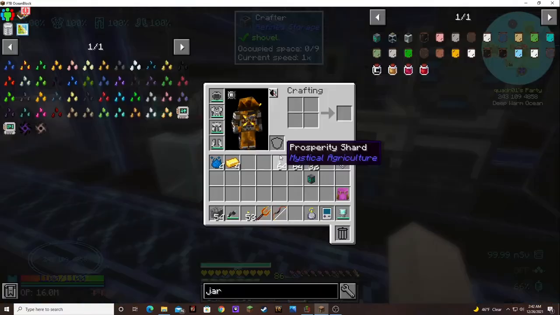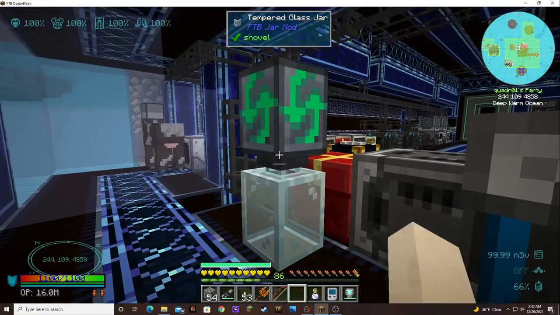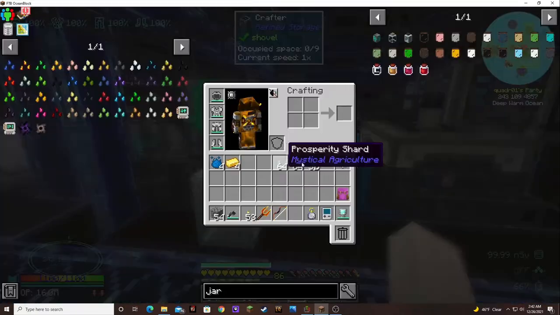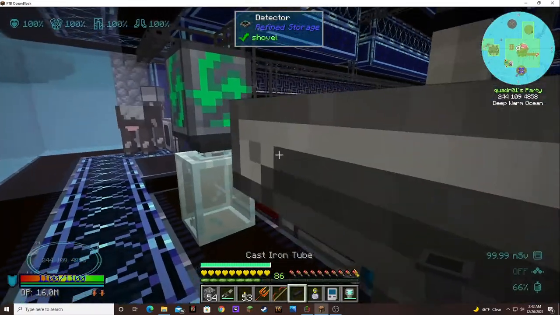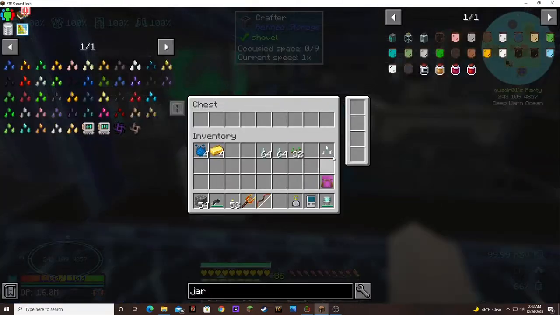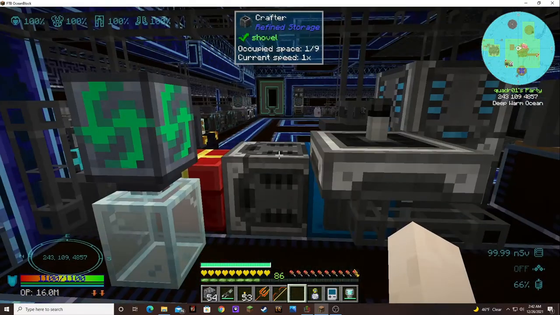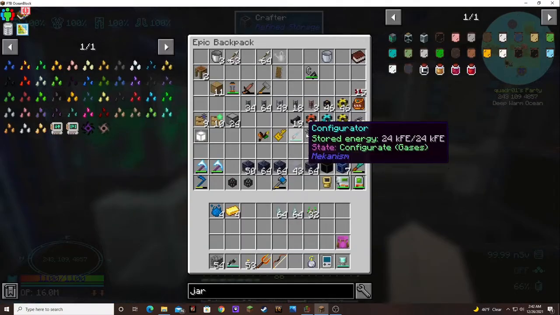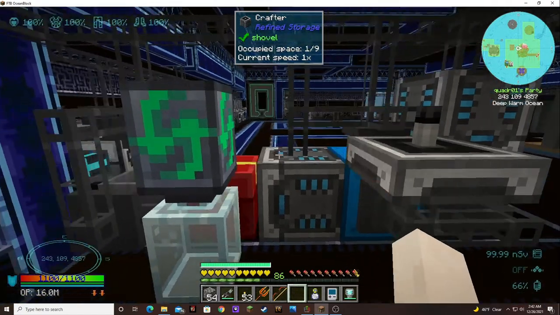I was gonna try and make it to where I can make it in the clay, but you just can't do that because of the way the recipes are set up. I need a little bit of pipe. Just one. Boop. And then I can throw you in there. Oh, we need a piece of cable to connect. Boop. There we go.